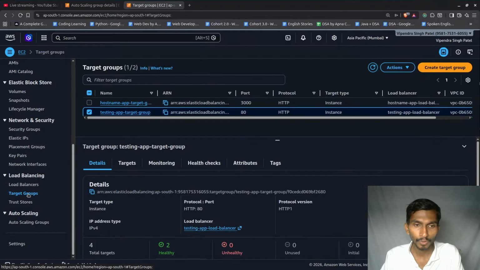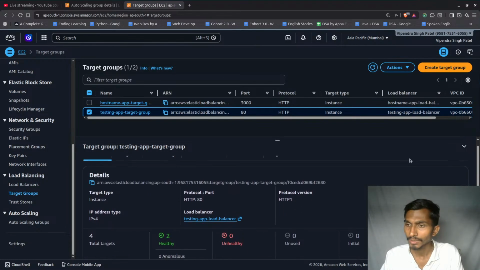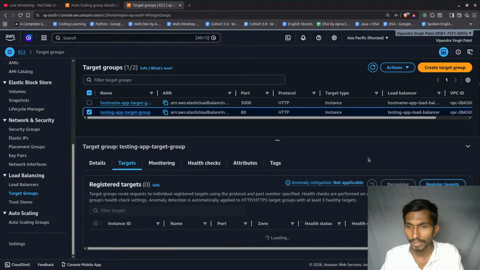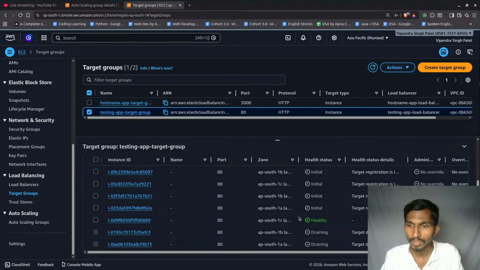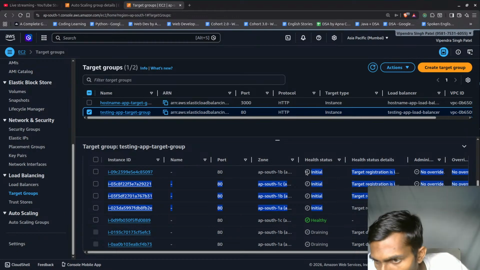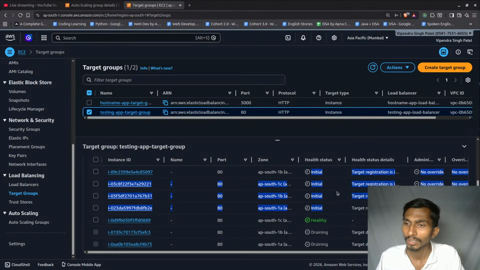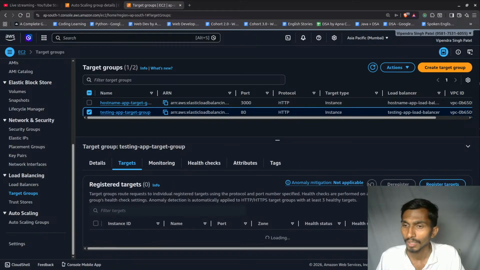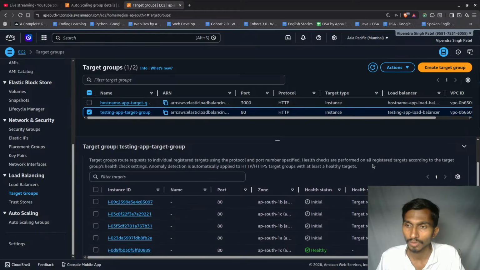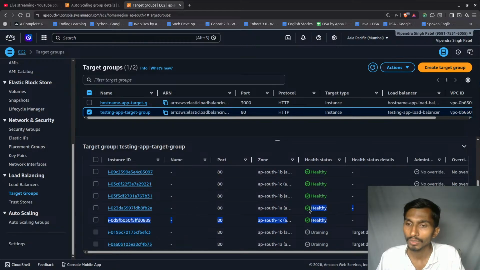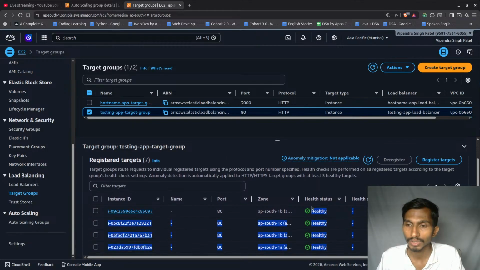If I go to target groups, I just need to reload it again, refresh it. So refreshing means I'm going to targets and refreshing it like this. Right now I'm getting one of them healthy, and 4 are being initialized. The status is initial, and 2 of them are draining. Let me refresh it one more time. Again, that's not done yet. So keep doing that until, okay, now they are healthy. So ultimately 1, 2, 3, 4, 5. I have 5 instances running.